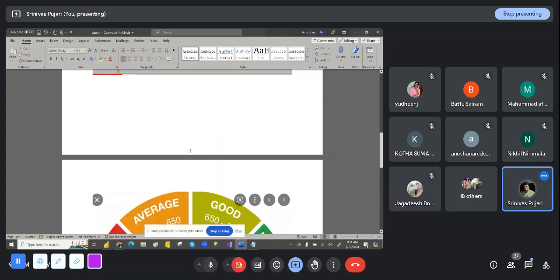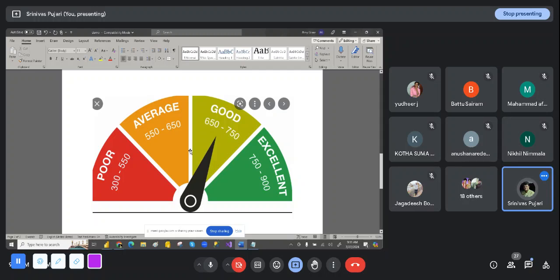The same way, if you apply for any loan, a personal loan or house loan or any loan, what the bankers will ask immediately is your PAN card. Why will they ask for the PAN card? To check the CIBIL score. When they check the CIBIL score, immediately this diagram will be displayed.